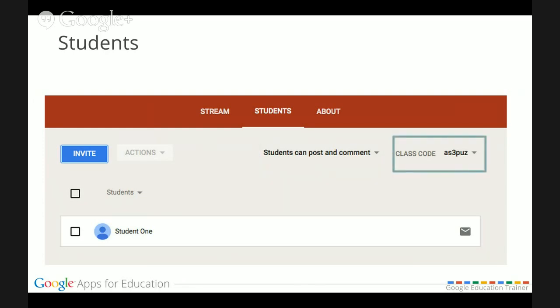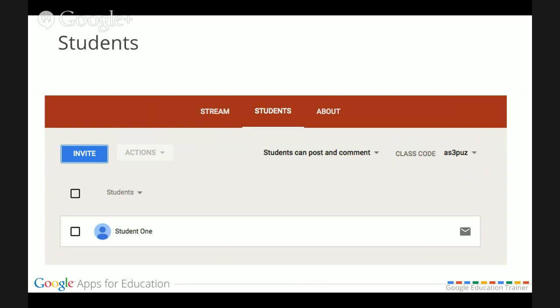As I mentioned earlier, you can go ahead, you can invite students. If you have 160 students that you see, that's going to be kind of tedious. Instead, when you create these classrooms, what you can do is you can share out a class code that makes it really easy for the students to go to Classroom, select the plus symbol, and then be able to just enter in the class code.